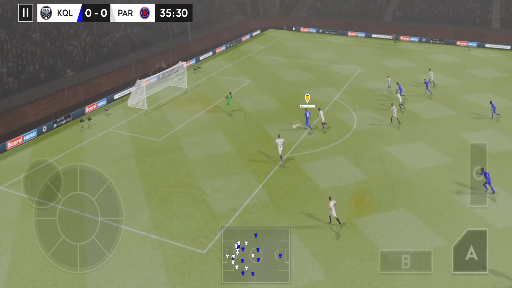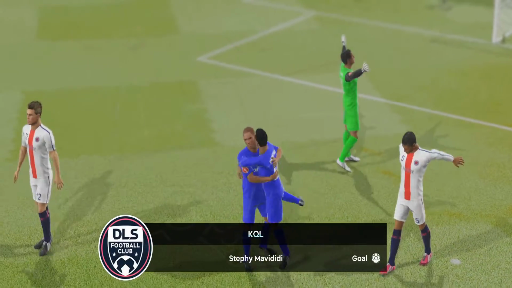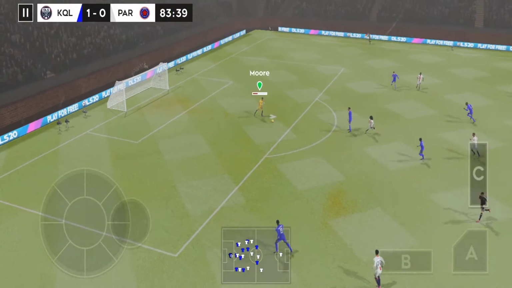The attacker is in. Is this a goal? And he hits it. Simply no messing about there. Clean finish. Back into the game. This is Moore.